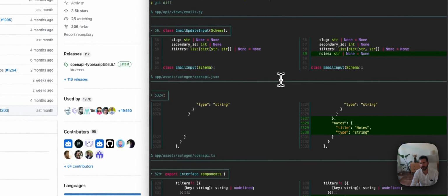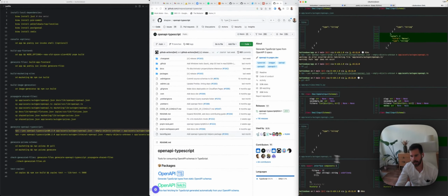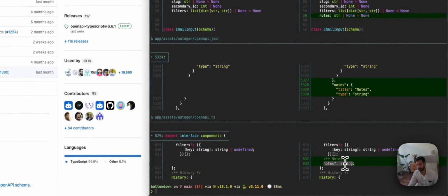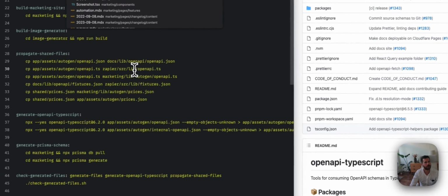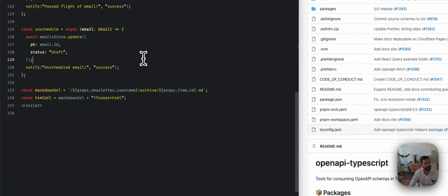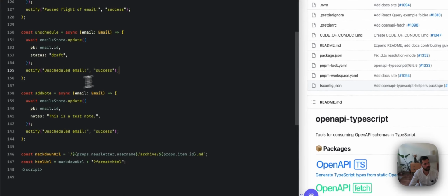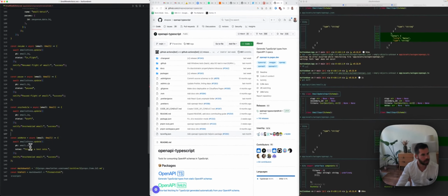So we ran that. And if you see now in the OpenAPI TypeScript spec, we have an optional field for next, which means if we go back to the email row actions and we try making that change again, this now passes TypeScript validation.